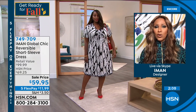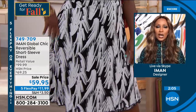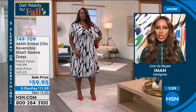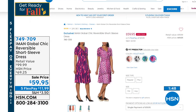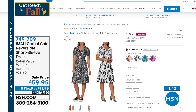Come fall, you can really add a big jacket on top of it, a coat on it, put a high boot on it. And that's what's so great about it. But it's actually how, with this design and the style, without buttons or zippers, it really gives her a shape. That's all because of the ruching at the front and the ruching on the sleeve. It really gives you an hourglass figure. So cute too, oh my goodness.